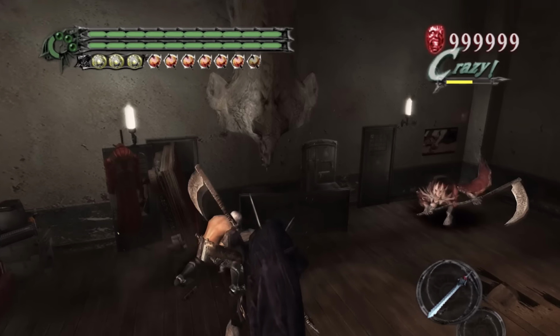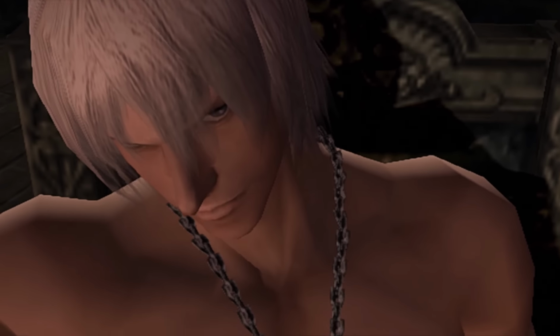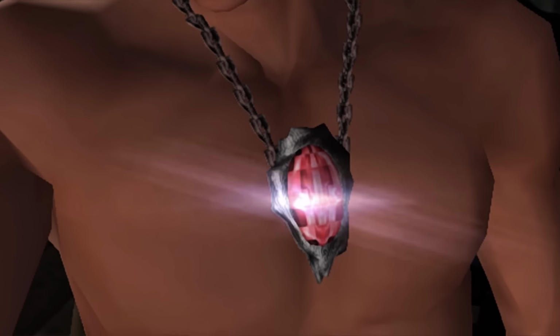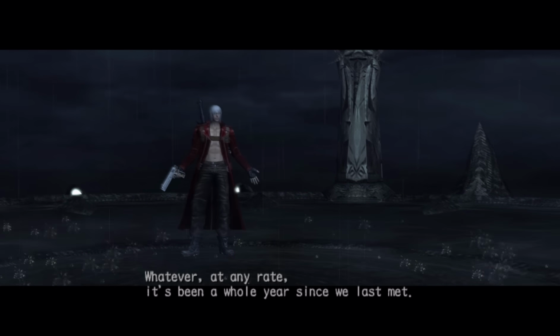But on its own, it's just not very impactful looking. So overall, not huge issues, but definitely some things worth noting. Now, what does DTE tell us about Dante and Vergil's character?